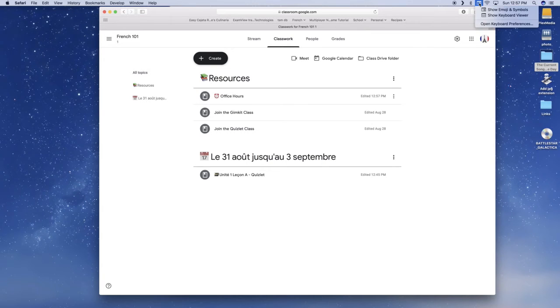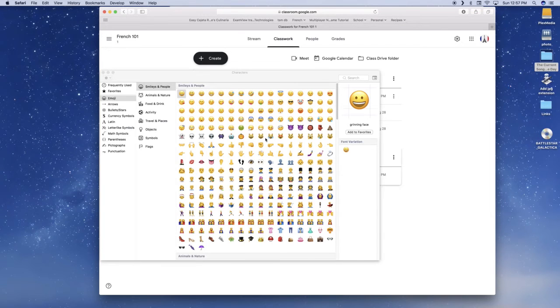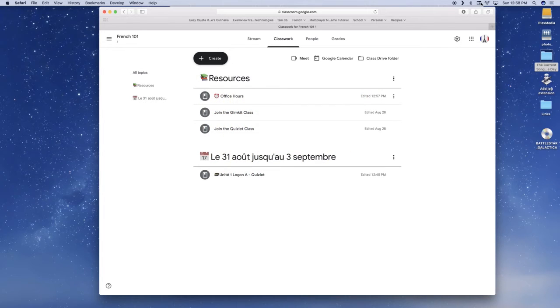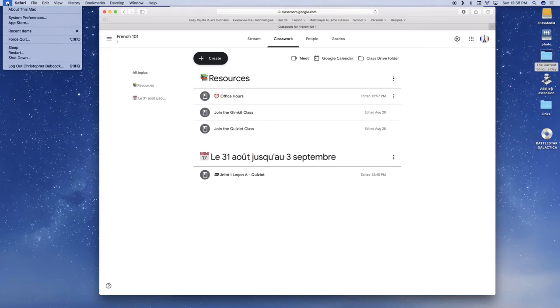Up here in my menu bar, I have access to that as well. Okay. So if I do show emojis, there it is. That same thing comes up. How did I get that there? I'm going to go to the Apple.